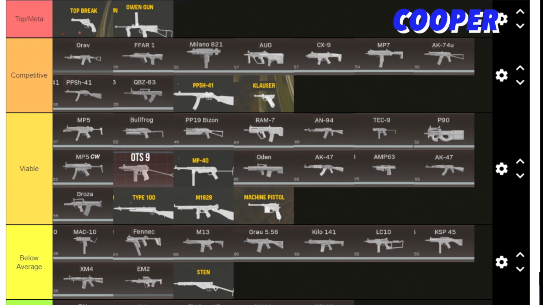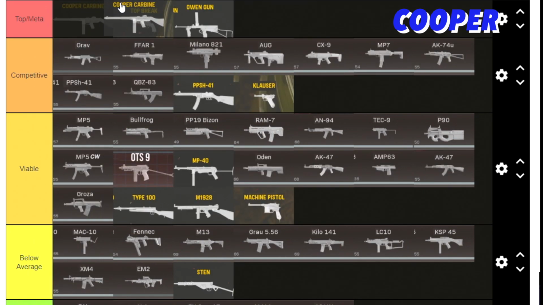The Cooper Carbine, this is going to be the best assault rifle sniper support in the entire game of Warzone, and definitely better than the Owen, so I'm going to rank it right at the top. You can make this thing have an insane TTK up close of under 660 milliseconds, a great fire rate, and it's super accurate. Only problem is damage per mag, but it's so good at everything else that it has to be meta.